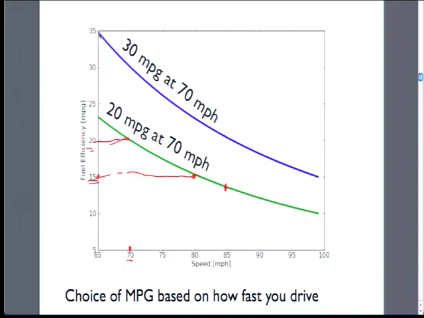Smaller cars, more like, you know, my car, something like this. But if I go 80, it's an even steeper curve, and I'm giving up even more efficiency. So if I choose, coming back from skiing, to go 80, I'm choosing to spend this much more gasoline to get home. Right? And this is a really interesting choice, I think, because people don't see this choice.